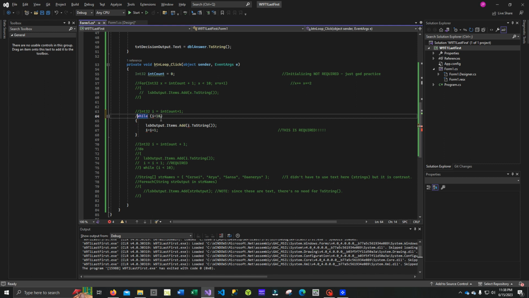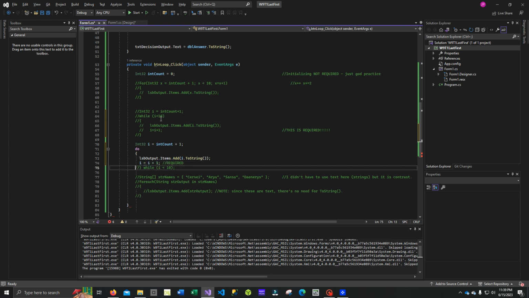Okay, so that's why you might be doing that for that particular thing. But it's very important to note that the while loop does have the 3 sections that you do see on the for loop. Okay, so the for loop, the while loop, and the one I'm about to show you, which is the do while, are nearly the same. Now the do while does differ in one respect.